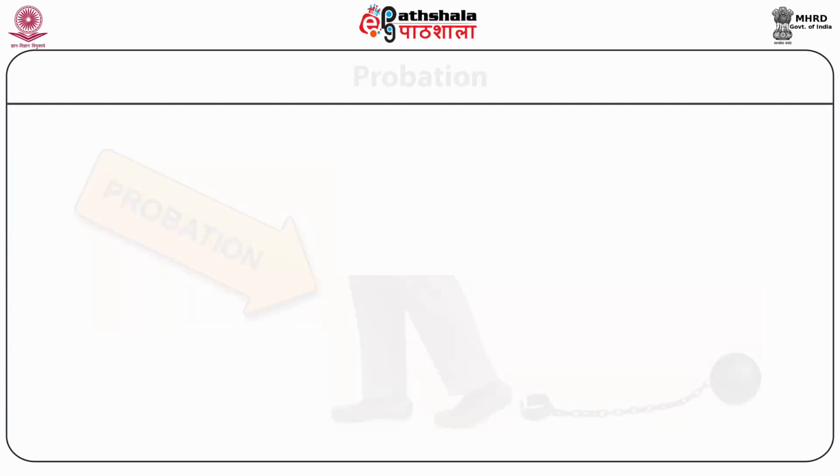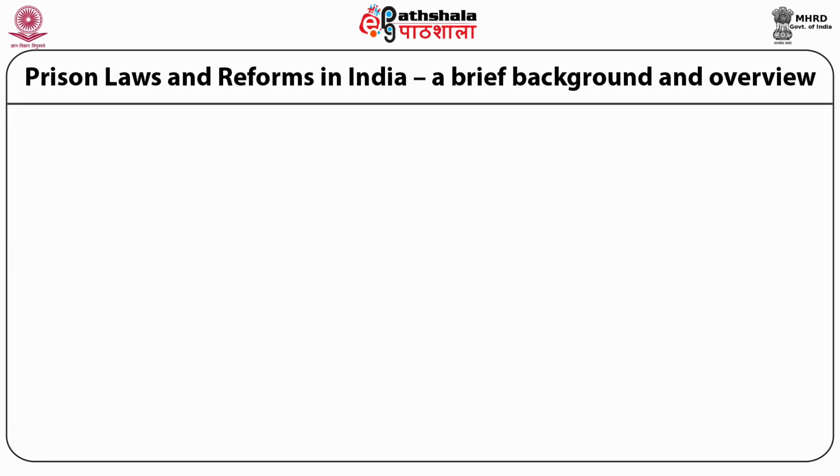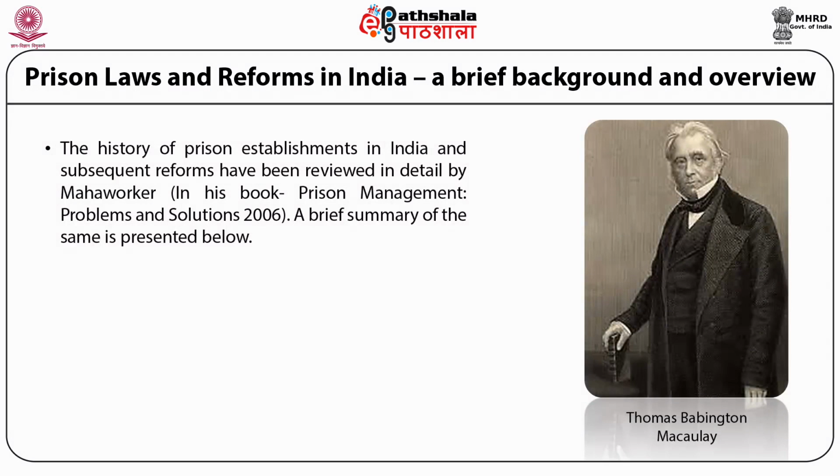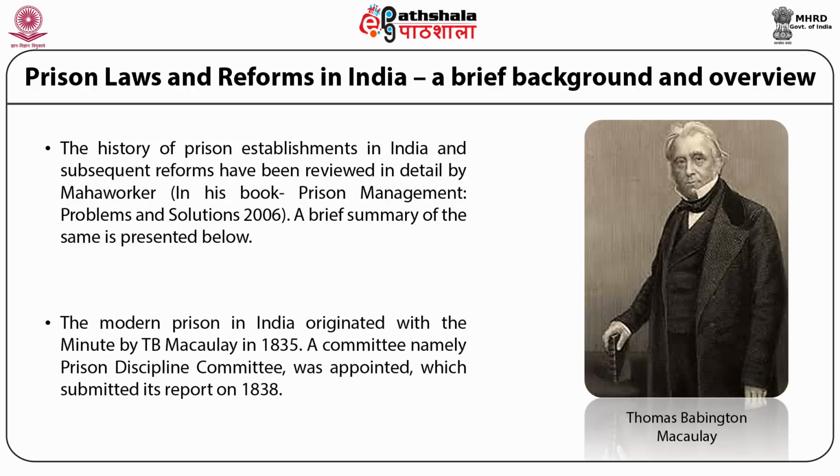So now, we come to the crux, the gist of this module. That's prison laws and reforms in India. First, let's start with a brief background and overview of India's prison laws and its origins and evolution. Now, the modern prison system in India originated with the Minute by Thomas Babington Macaulay in 1835. A committee named the Prison Disciplinary Committee was appointed, which submitted its report in 1838, basically.